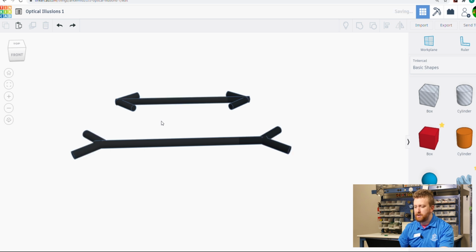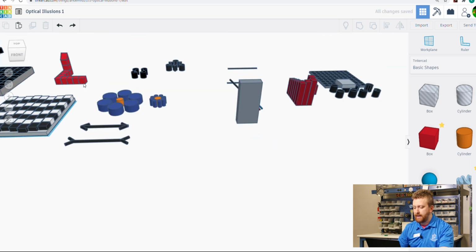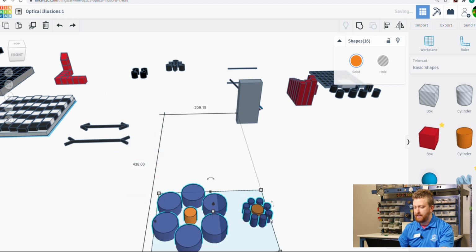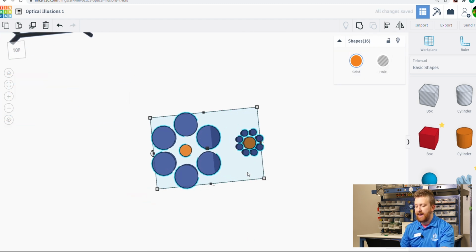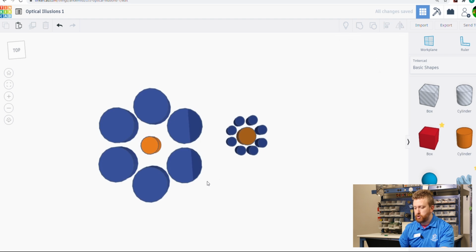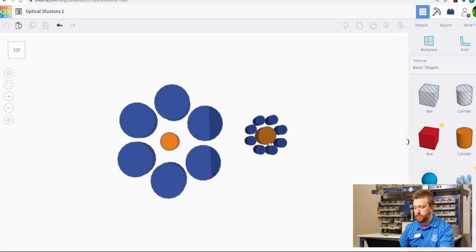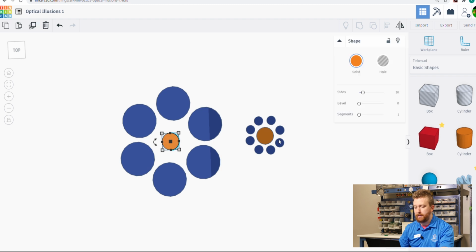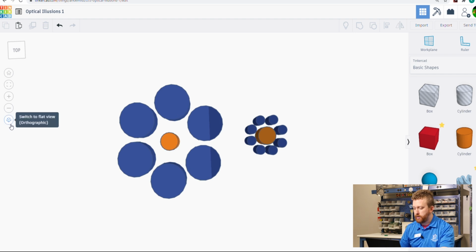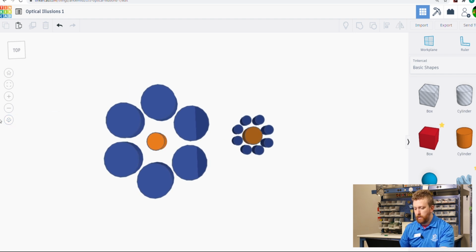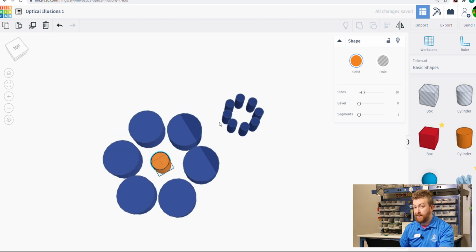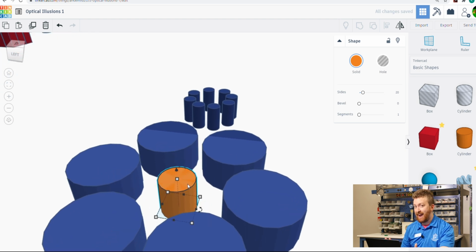One more very similar illusion. We're kind of grouping these together. And this one is probably the funnest, and it really works the best. You see the 2 orange circles, and they're surrounded by different blue circles. One with small blue circles all around it, and one with big blue circles all around it. Which one of these orange circles is bigger? Well, it looks like the one with the little circles around it is bigger, doesn't it? But if I actually drag that one over, I can put it right on top of the other one, and it, once more, is exactly the same size.